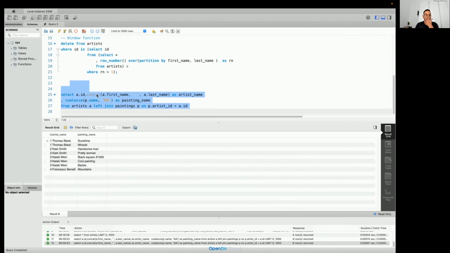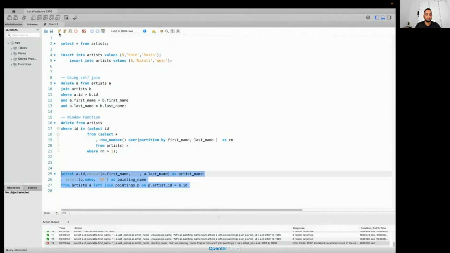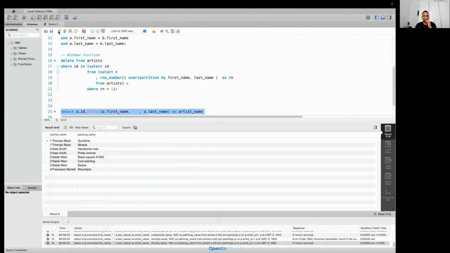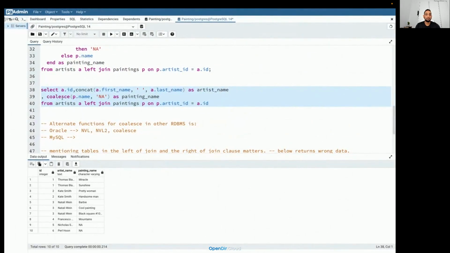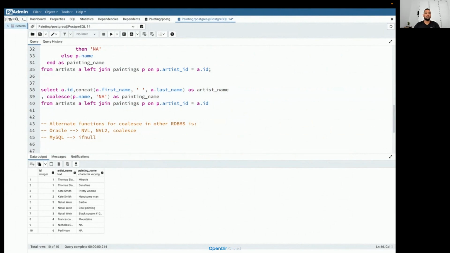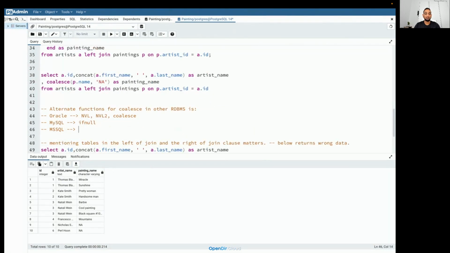Here I do not have that duplicate data. That's why I'm not getting those. The records are not the same. But instead of COALESCE, what is the other function? Is it ISNULL or IFNULL? I don't know the syntax of that. Maybe I will be covering that separately when I'm going to cover the functions. Okay, so IFNULL. In MySQL, IFNULL works. So basically, it does the same thing that COALESCE does. The syntax is also the same. And in Microsoft SQL Server, you can just use the same thing, that is COALESCE.